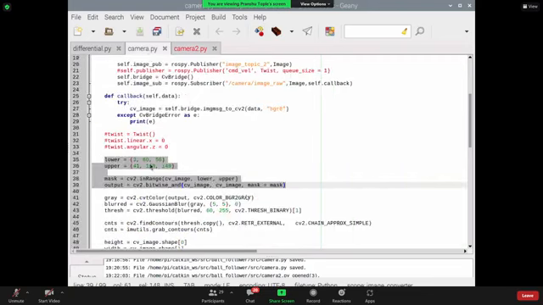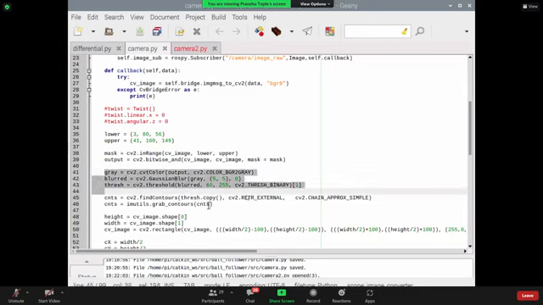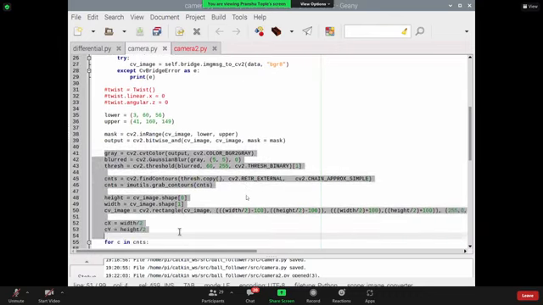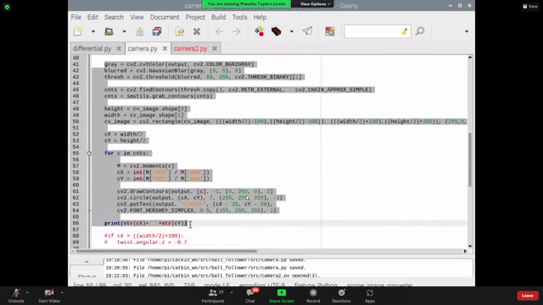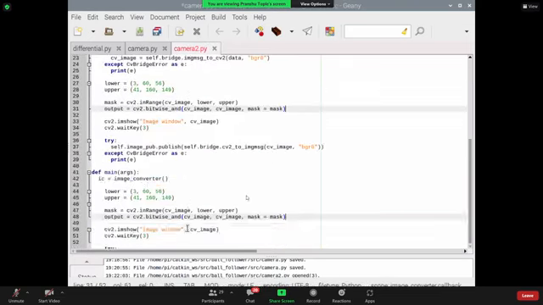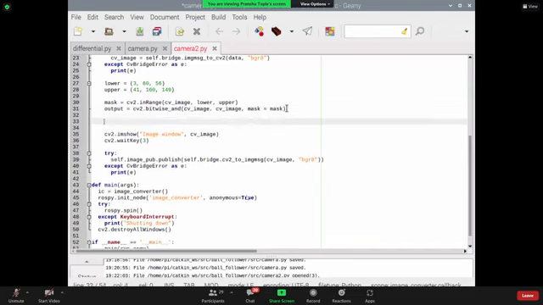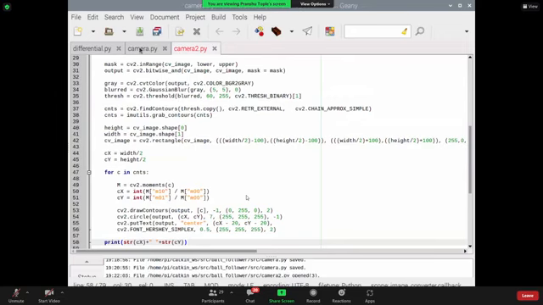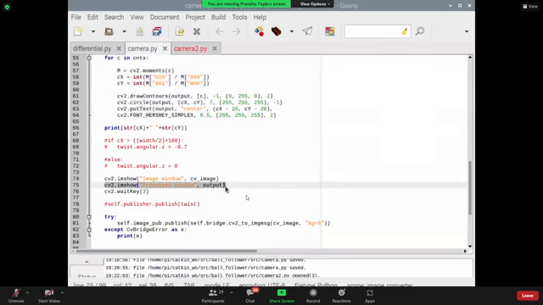Done. And then what we did was we found out the contours, we blurred it, and all these things we did. And we were printing the centers. Okay, now we are printing the centers. Apart from that, is there anything else? Yeah, we want to show the processed window, which is the output.